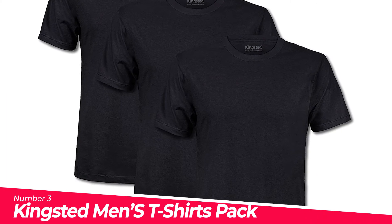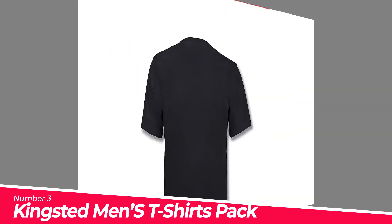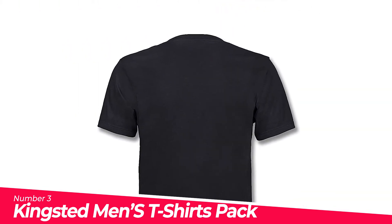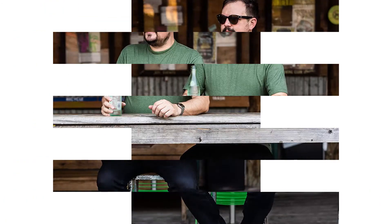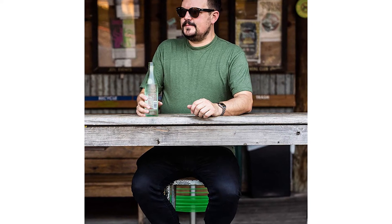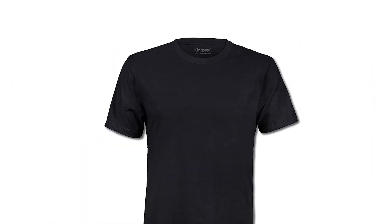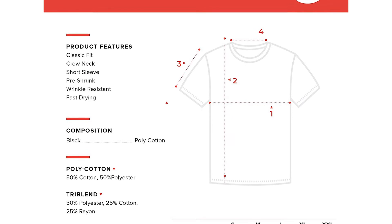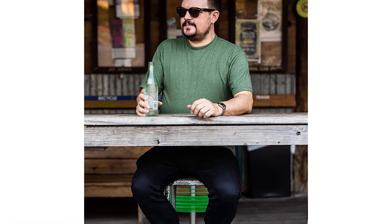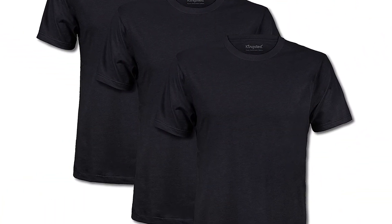Number 3: Kingston Men's T-Shirts Pack — royally comfortable. Designed to look and feel like an old favorite from the first time you wear it; these will quickly become the ones you wear first. Premium fabric combines cotton's comfort and freshness with polyester's softness, resulting in a wrinkle-resistant, fast-drying, ultra-durable t-shirt. Well-crafted and perfectly sized every time — not too tight or bulky. Exceptionally durable; maintains shape and color much longer than cheap t-shirts. Bundle and save on their men's t-shirts pack.